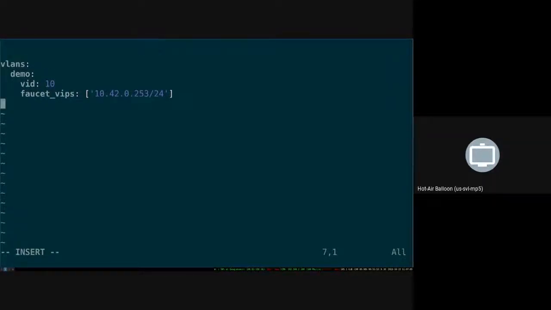Okay, and then I'm going to add my data path. We'll just name that X230. And insert a MAC, which I've pre-configured that switch to just be 2 for simplicity, because I don't want to type it out. And I'm just telling Faucet what the hardware is. And then I'm just going to define my interfaces. And those are going to each be on the VLAN that I just created.